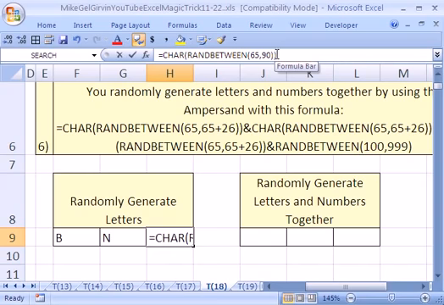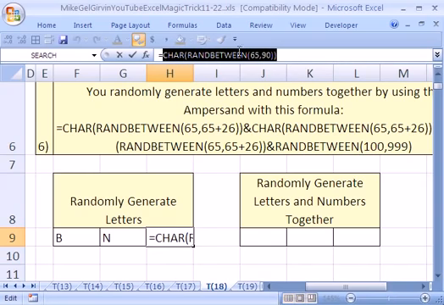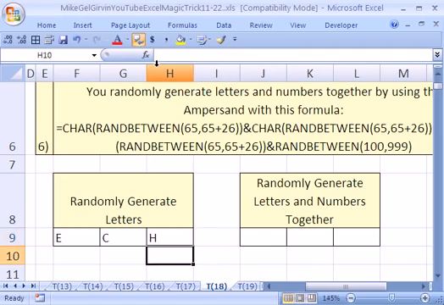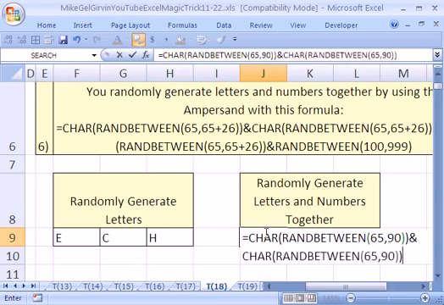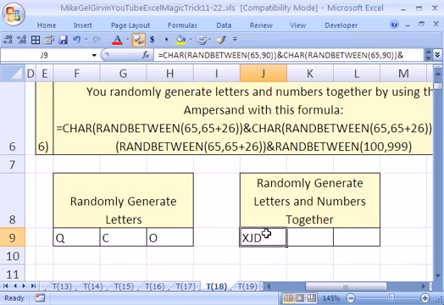Now let's click in this cell H9, and I want to come up to the formula bar and highlight just that, not the equal sign, and Control C. Enter. Now I want to come over to this cell right here so I can randomly generate 3 letters in a row. I'm going to type equals, Control V. That'll generate 1 letter. But now I want to use the join symbol, which is Shift 7. That's the ampersand. And then I want to Control V, Shift 7, which is the ampersand, Control V, and then Control Enter. That'll randomly generate 3 letters in a row.